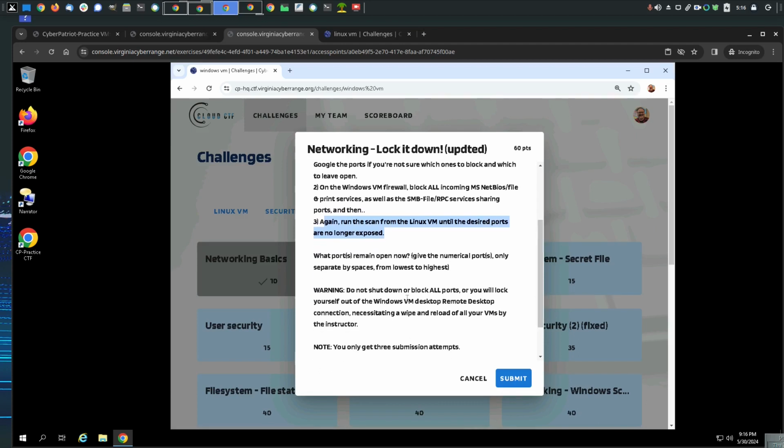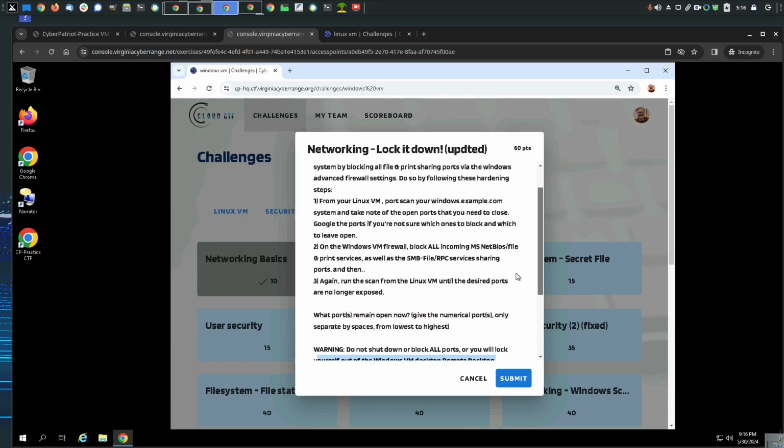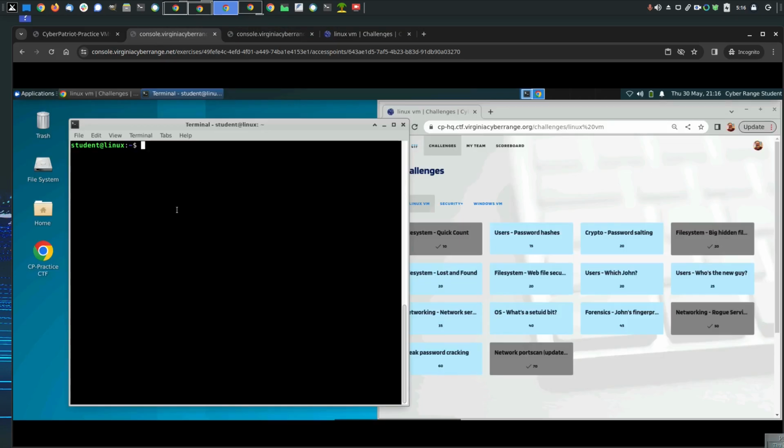Warning, do not shut down or block all ports or you will lock yourself out of the Windows VM desktop remote desktop connection, necessitating a wipe and reload of all your VMs by the instructor. So this is important stuff. You only get 3 attempts. So we're going to go back over to the Linux system, sudo to root, and nmap windows.example.com. Port scan real quick.